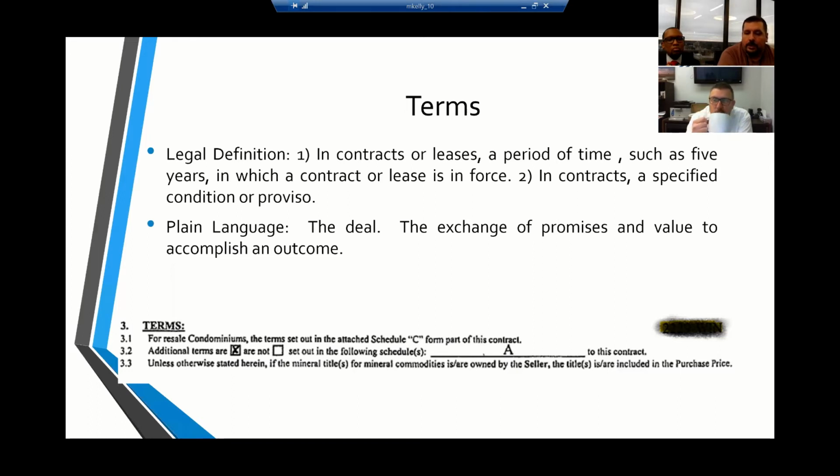So something like a property condition disclosure statement comes to mind, where people will often have it as a condition where we get to review it, but they want to also include it in the terms. And we're starting to see a lot of that now as a schedule, where people are saying, yes, you have this condition where I get to review the PCDS, but I also have it as a term, so that it's included as part of the deal and incorporated as part of some of the representations made.